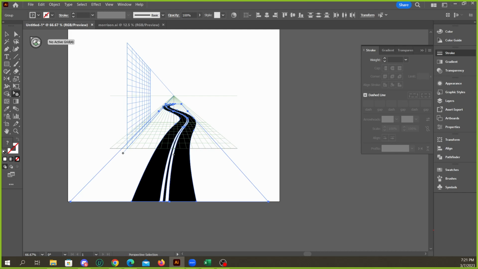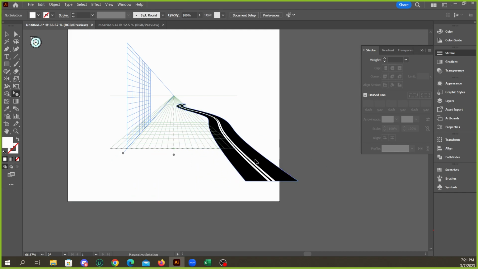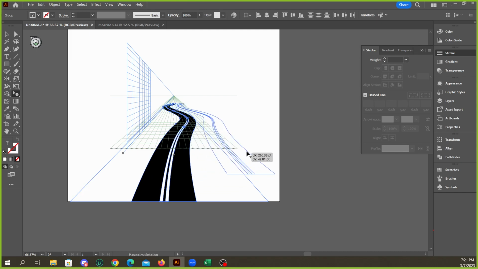It should be 4. 4 stands for no active grid, but I'm not able to switch to it for some reason. Might be worth looking up real quick, see if Adobe Illustrator remove from perspective grid.